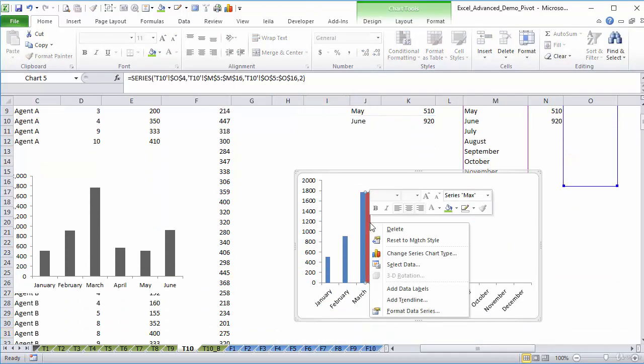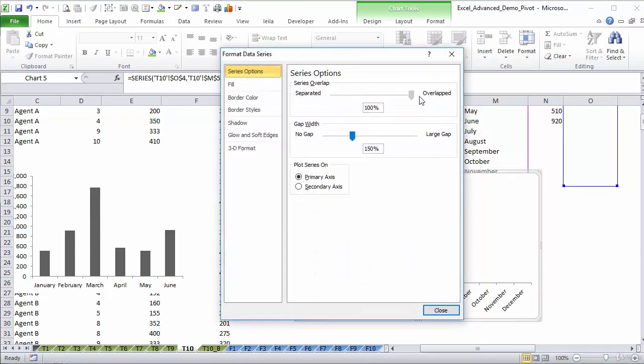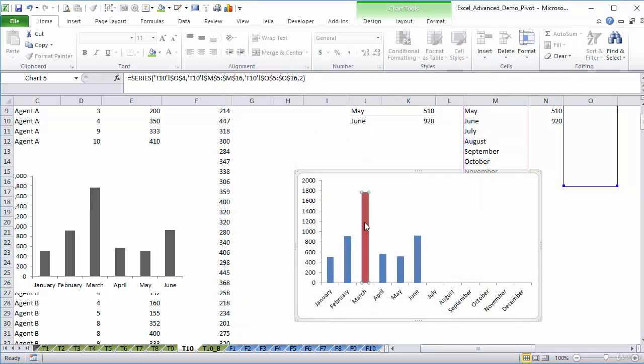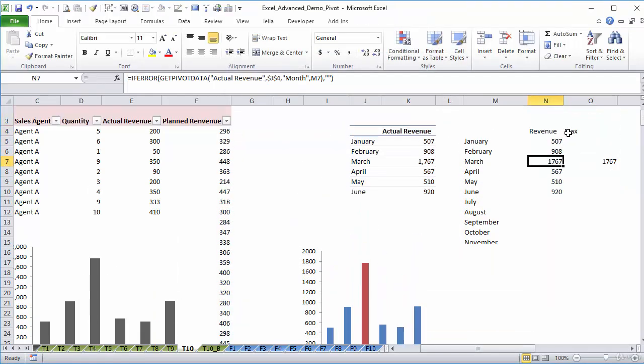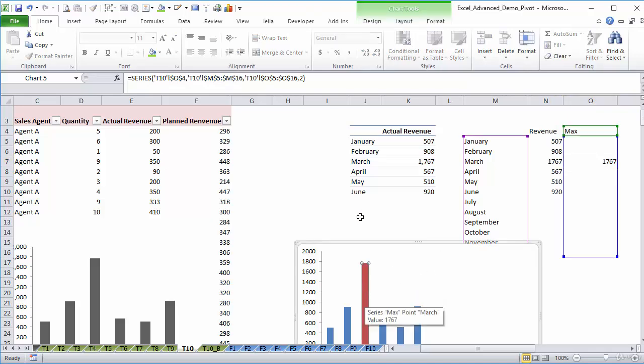And don't worry about this. What we're going to do is right mouse click, format data series, and increase overlap to 100%. Which means that this one is covered now by this new bar chart.